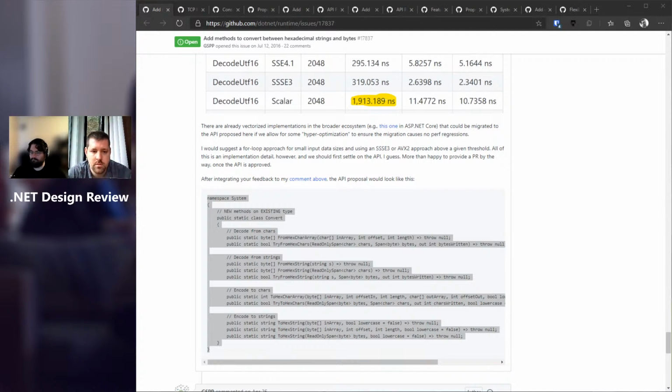It just seems like a lot of APIs. Convert to base 64 string has a lot of overloads. Holy shit, that's a lot. Do we need them all? The only real difference here is that we're not taking an options enum like base 64 takes, because base 64 has concerns like do you want to split after 72 characters. Hex generally doesn't have that same concern.